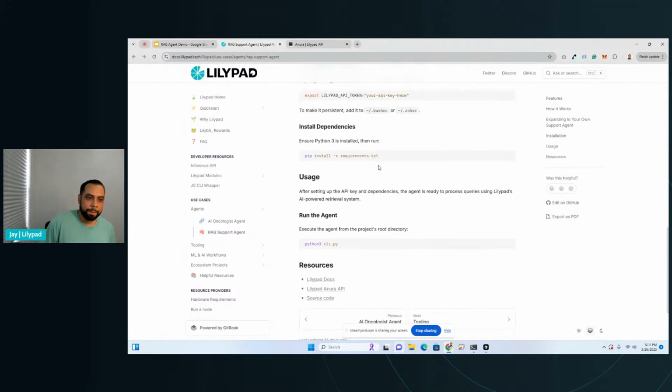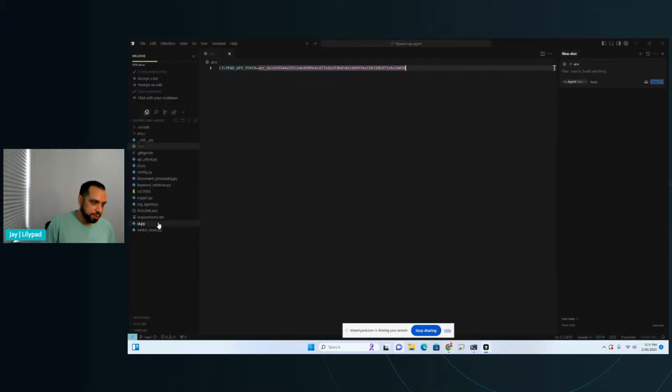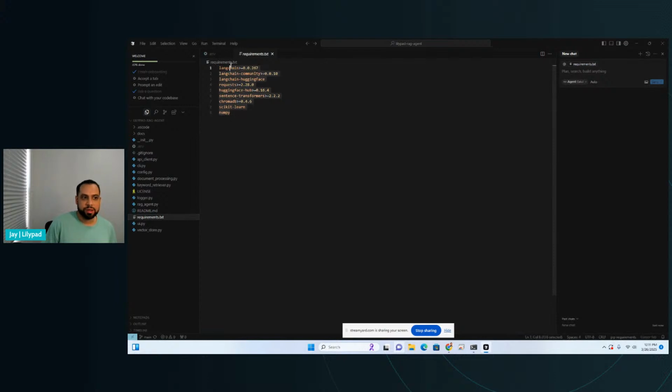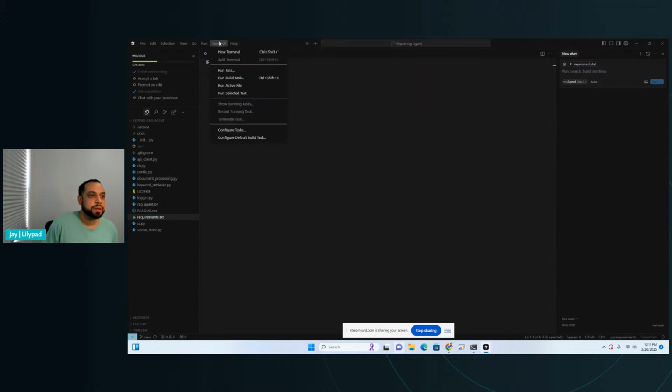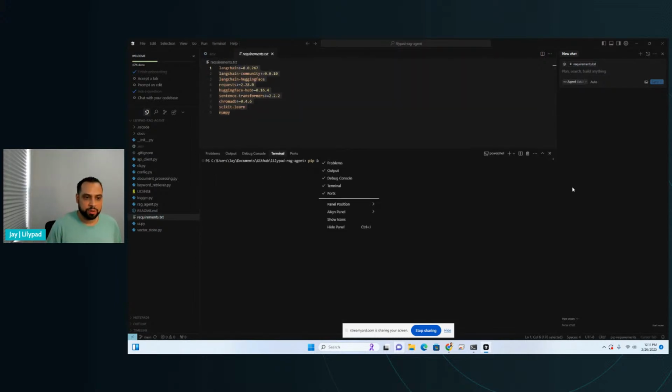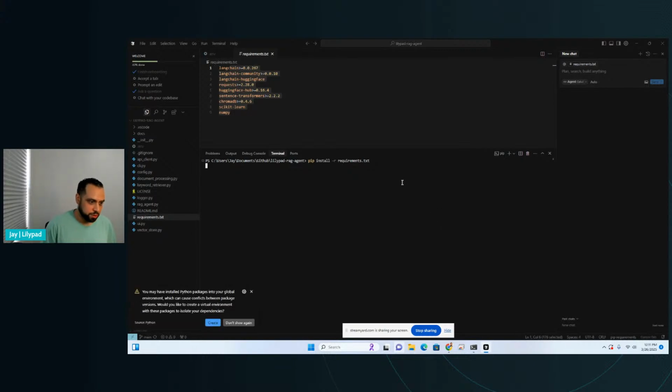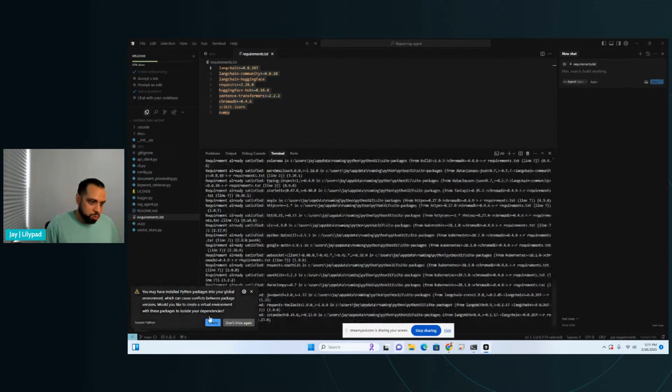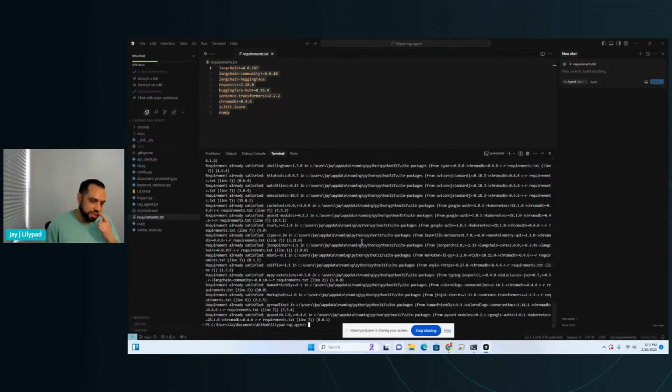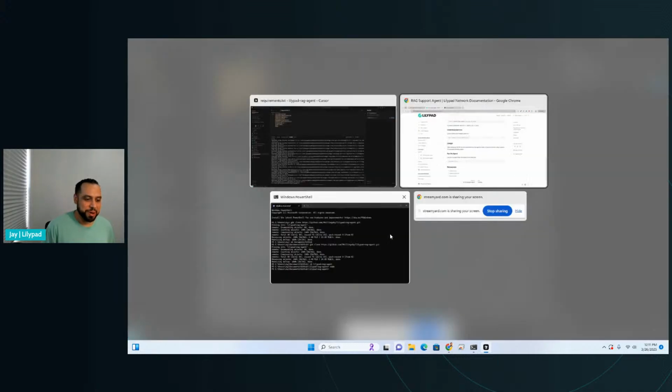All right, next thing you want to do is install your requirements. In this requirements.txt file, it'll have all the different packages that need to be downloaded in order for this to work. So let's open up a terminal. We have our terminal here. Install requirements. Cool. That would take a couple seconds to download. I think last time it took maybe a minute, but today it seems like it's working a lot quicker.